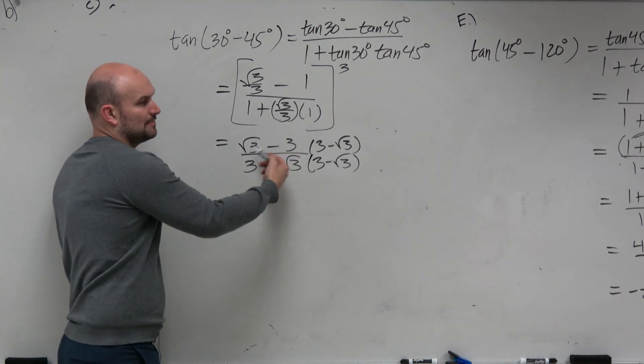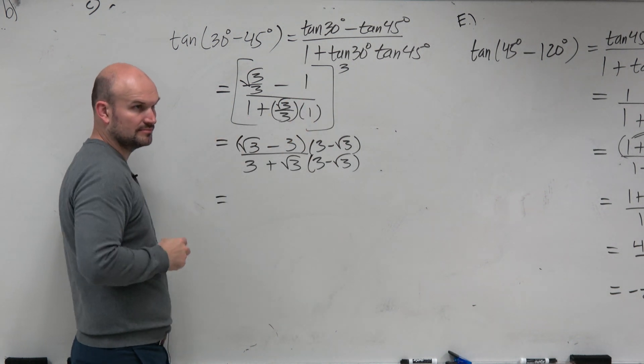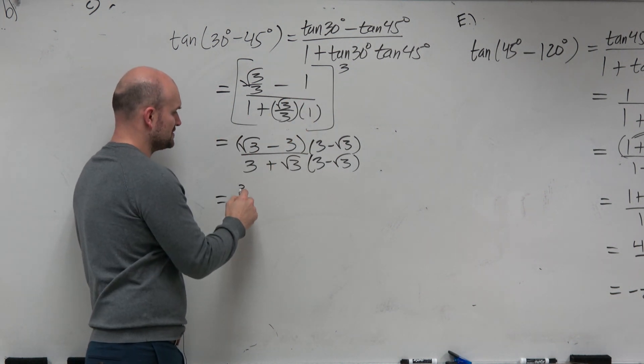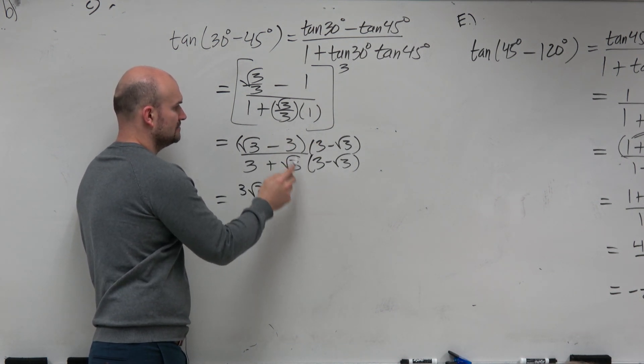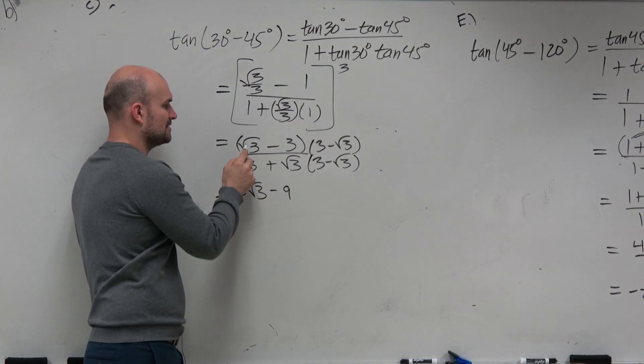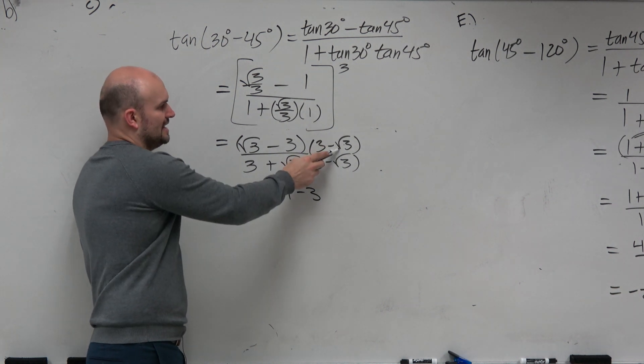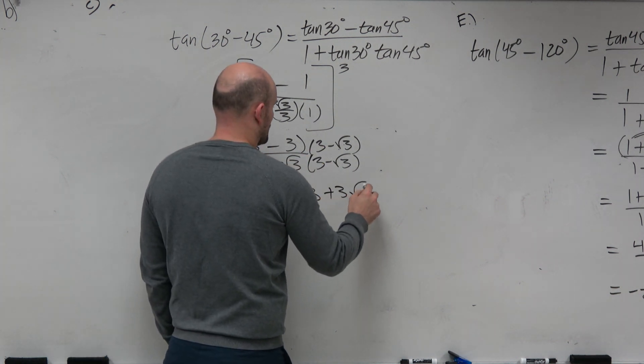Now, this one is not a perfect square, so I'm actually just going to multiply this one out. So that one, I kind of did some math in my head. This one, I'll multiply it out for you. 3 times square root of 3 is 3 square root of 3. 3 times negative 3 is a negative 9. So negative square root of 3 times positive square root of 3 is going to be a negative 3. And negative square root of 3 times negative 3 is going to be a positive 3 square root of 3.